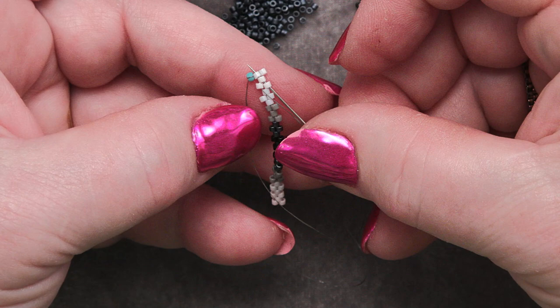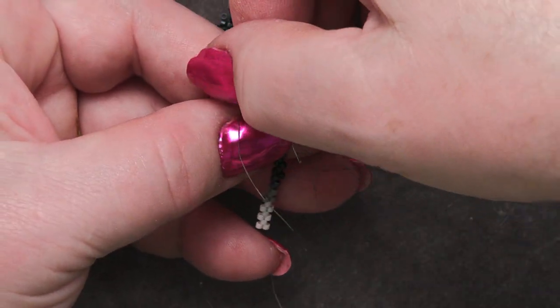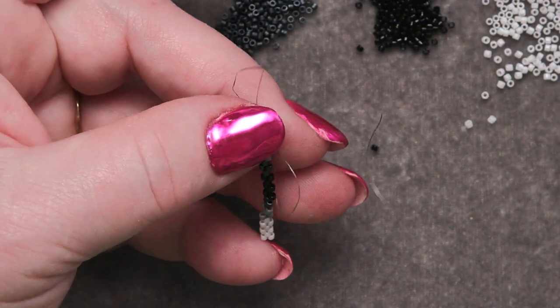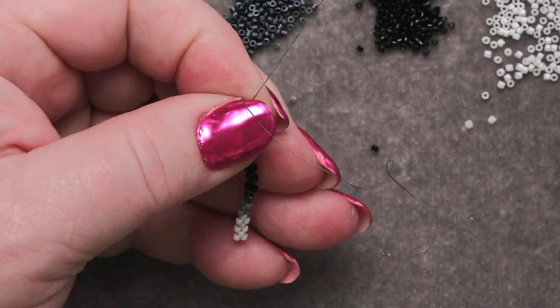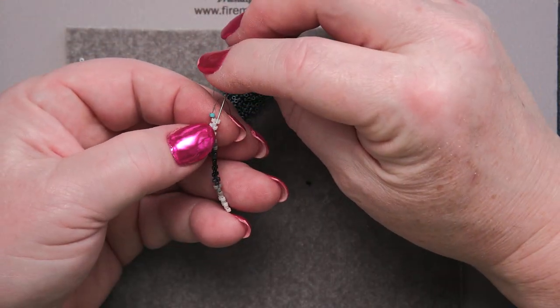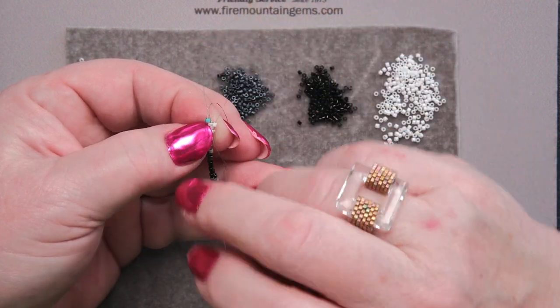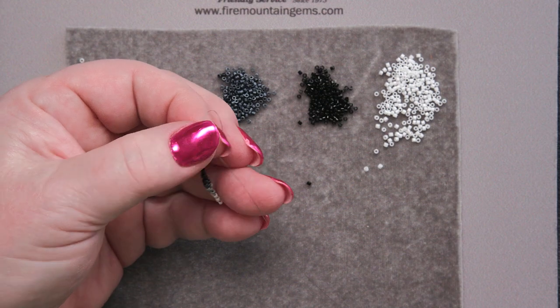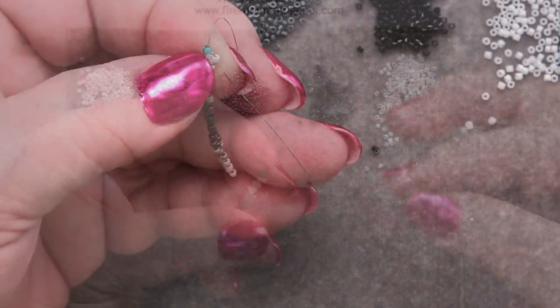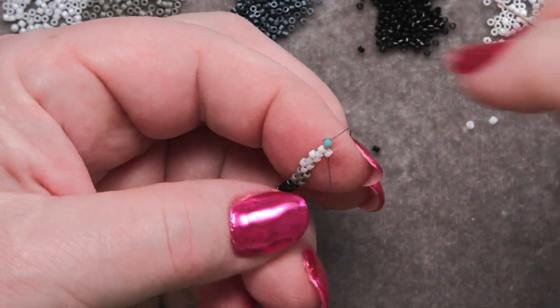Ta-da! Can you see that? I'm going to go through all three of those. Pull everything nice and tight. Ignore that tail that's kind of getting in our way. And look where I am. Perfecto! Because next I can go through here, which was my objective. Ta-da! And now, just like an even count, we're ready to go again.